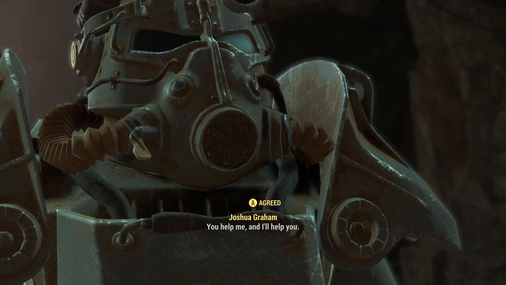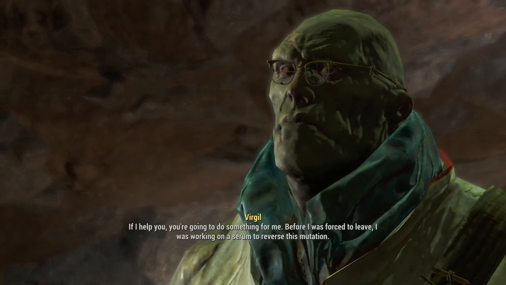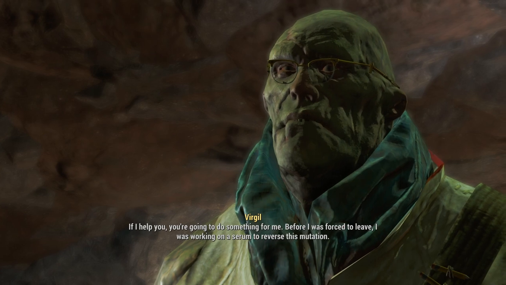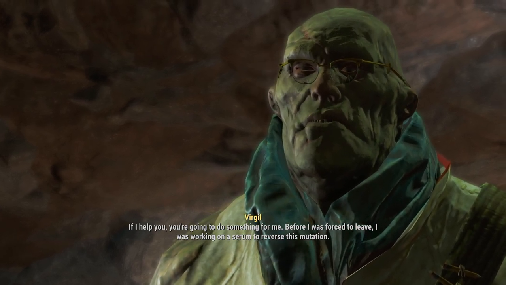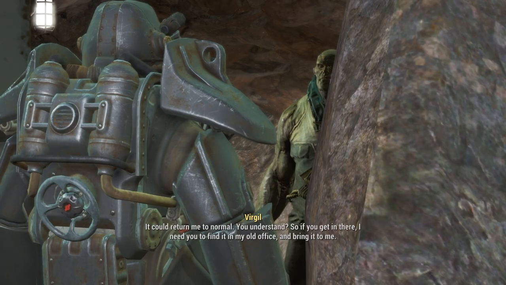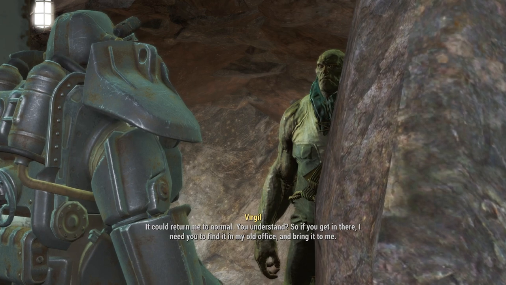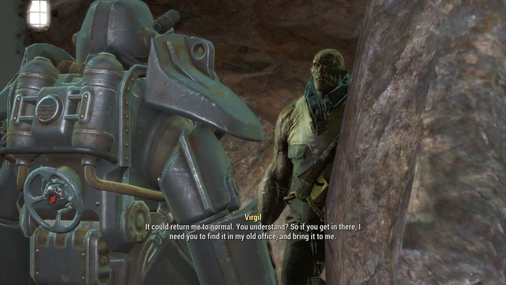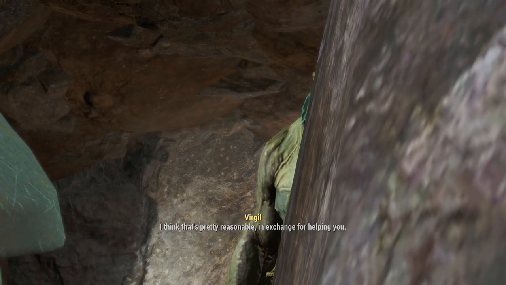Yeah, why not? You help me and I'll help you. All right. If I help you, you're going to do something for me. Before I was forced to leave, I was working on a serum to reverse this mutation. It could return me to normal. You understand? So if you get in there, I need you to find it in my old office and bring it to me. I think that's pretty reasonable.